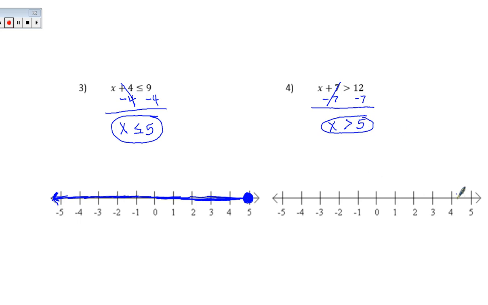And we're dealing with a 5 again, so we go over to 5, but this time we need an open circle. And if x is greater than 5, an x value that might work there would be 8 is greater than 5. Well, 8's going to be to the right of this 5 here, so even though it's only a little bit of our number line, we're going to shade all the way to the right there.